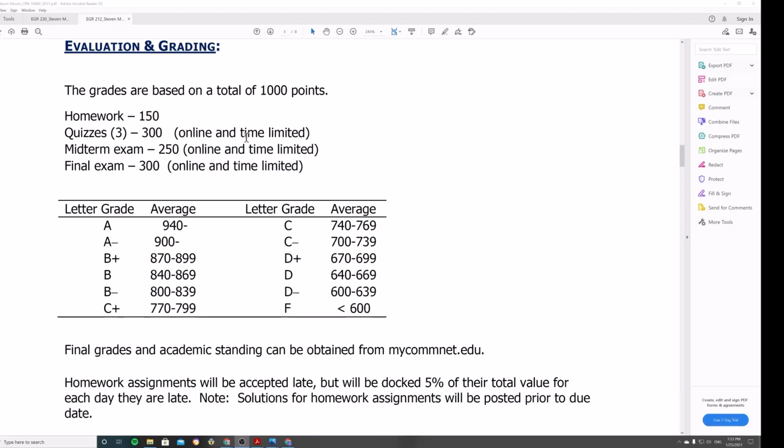All of these are going to be somewhat time limited. Quizzes maybe an hour and a half, 2 hours. Midterm and final would be 3 to 4 hours. Okay. And the way I do it is I open up a window of 2 or 3 days and allow you to take it sometime in that window. But I'll let you know beforehand. My general rule is that I'll let you know at least a week ahead of time for quizzes, and at least 2 weeks ahead of time for the midterm and final exam.